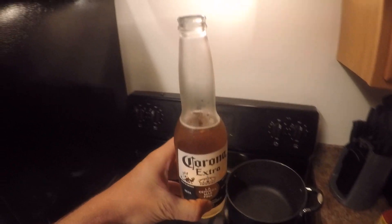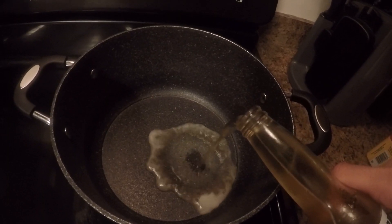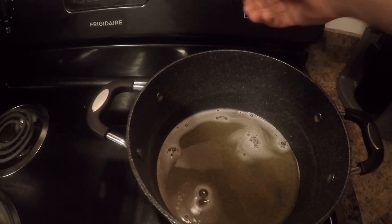I'm back at the house now and I'm going to show you the cooking part of this video. This is going to be super simple. The size of the pot matters based on how many crabs you have — I've only got four crabs so this little six-quart pot is going to work perfect. I've done up to about a dozen crabs before. For today's beer of choice it's going to be Corona. If you can't buy alcohol or choose not to, that's fine — regular water works. You're just putting a little bit in the bottom of the pot and letting it boil and steam with a lid on top. Let's get this pot filled up with the beer and let it get boiling — nice slow pour so you're not creating too much foam. Turn it on high first to get it warm.